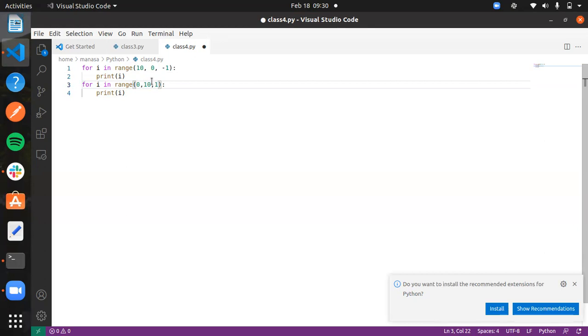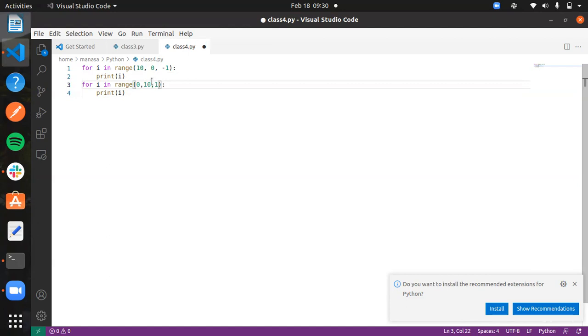Remember step size. One important question for your interviews: what are the parameters that the range function is going to take? Here range takes totally 3: one is start index, then stop index, then step size.